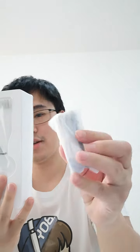Okay. So we open it up. This is the box, and open it up. This is how it is. It comes with a manual, the machine itself, and a cable. So a small brush and lubricant oil are here inside, and the machine itself.